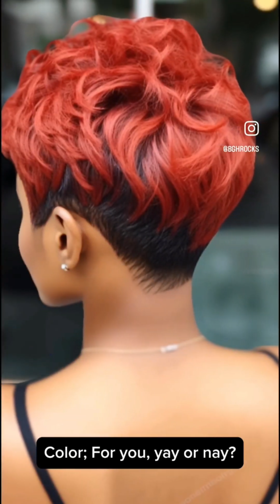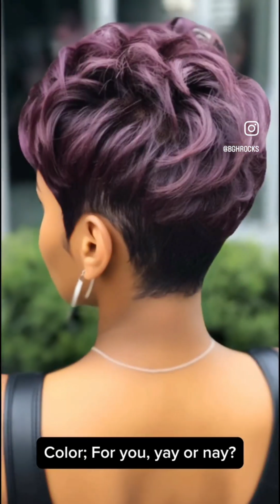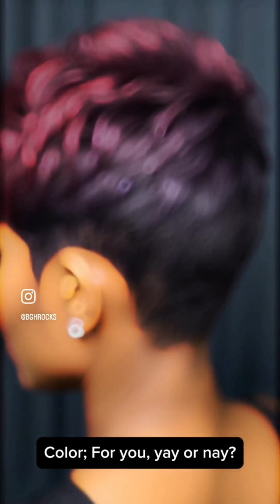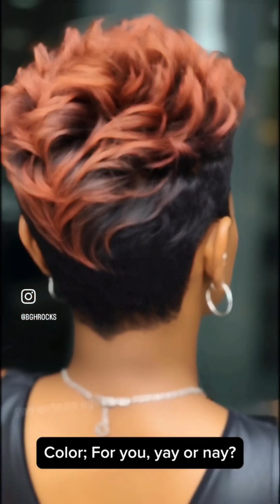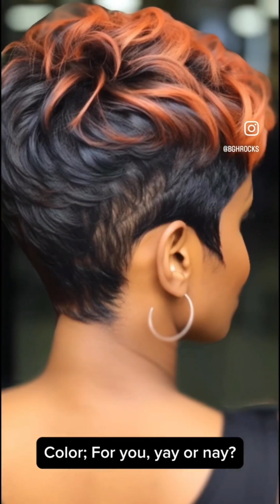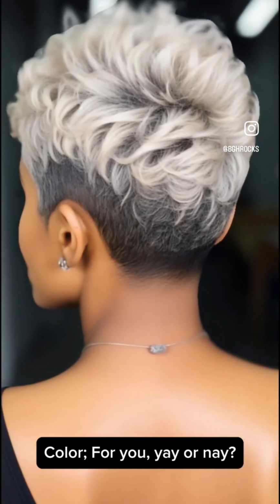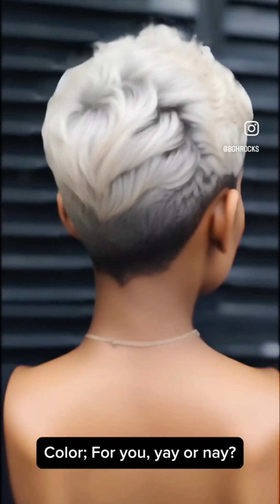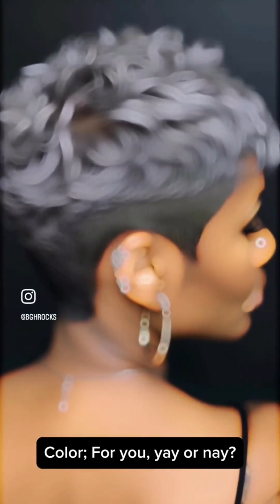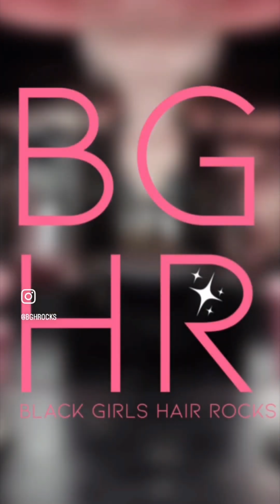Take a good look at this haircut. This haircut is speaking class. So if you really want that classy look that will motivate others around you to go for that big chop, go for the style. Or you're planning to go for that big chop, but you don't know the particular style to start with. I would like you guys to please watch this video to the end, because there are many style options for you to choose from. And we have haircuts like the tapered haircut, which I've talked about.